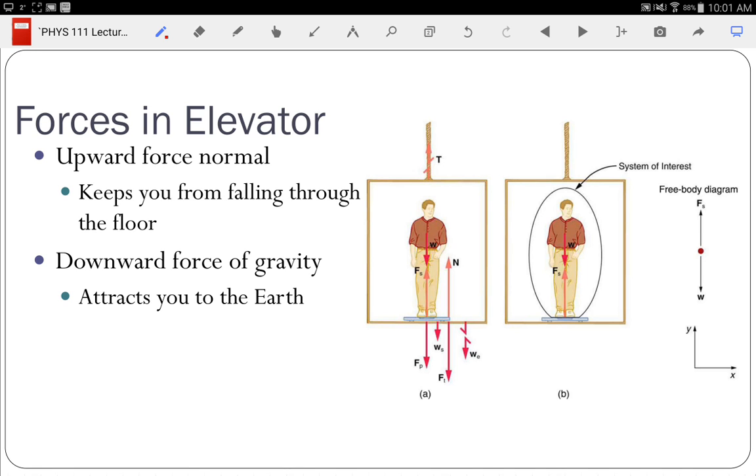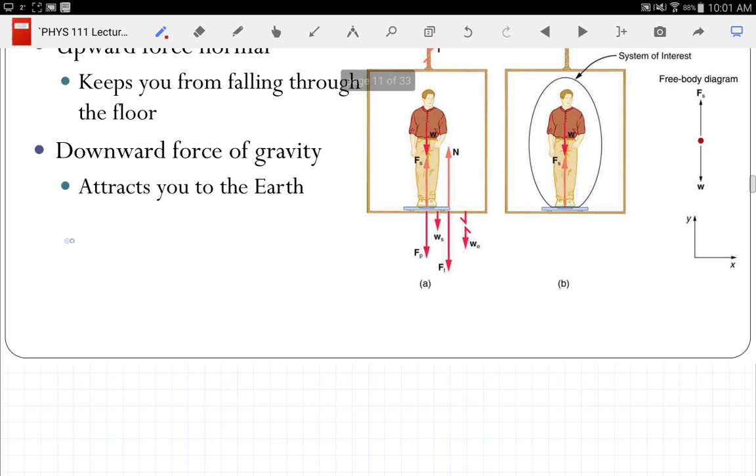And one of those ideas is that Newton's second law: the sum of the forces on an object is equal to the mass of that object multiplied by the acceleration of that object. Now, you'll never see me write it like that again. Nobody does. But it's important to understand in Newton's second law, all of those are applying to the same object. So when you look at this dude in the elevator, the first question you have to ask yourself is, what is the object I'm looking at?